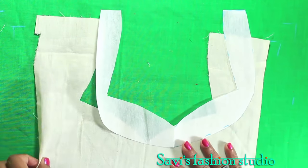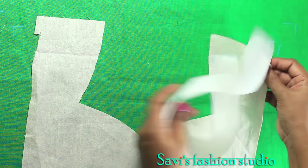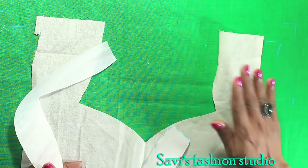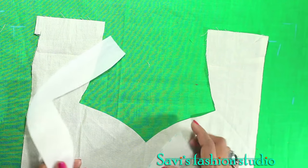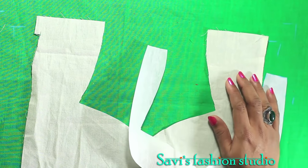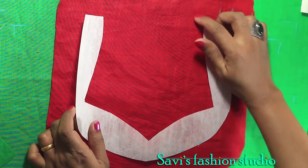To another fabric. Ideally, we should be using the leftover fabric of this, but just for demonstration purpose, I'll use a contrast fabric so that it's clearly visible to you. I'll stick it on a contrast fabric. Now this is the wrong side of the fabric. I'm using this fabric.